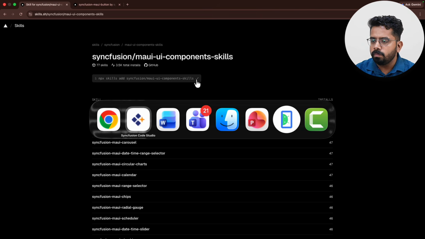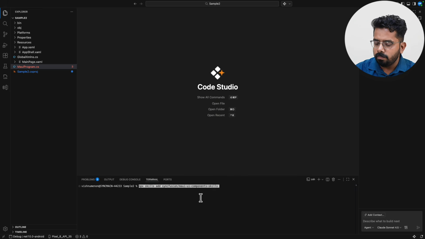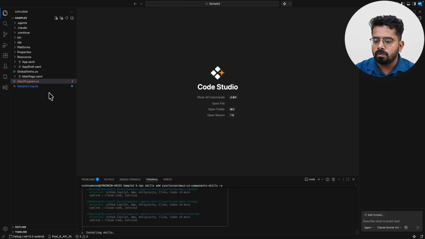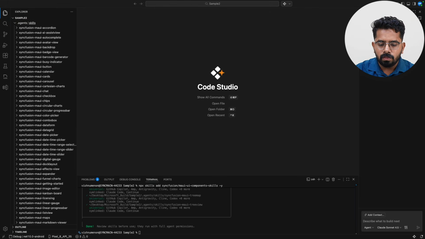So let me copy this line of code here, open the terminal, and paste it. If you press something like /y, it will copy and paste all of the skills files in this folder. Yeah, so there is .agent/skills. So all of the skills have been added, a lot of controls for the demo purpose. Now let me copy one additional skill. Let me reveal it in the Finder and paste it here.